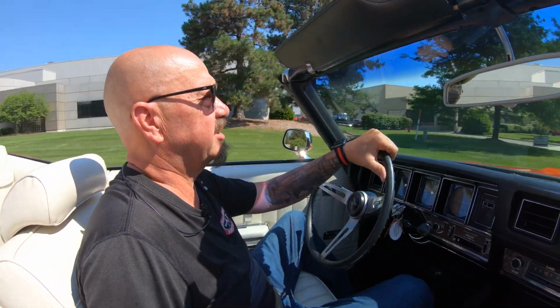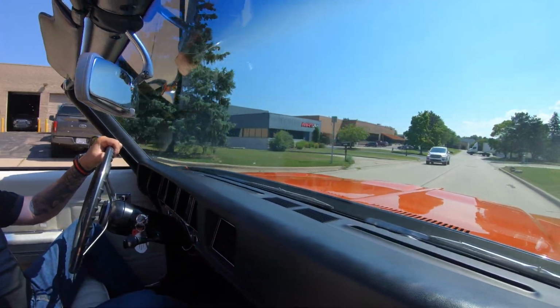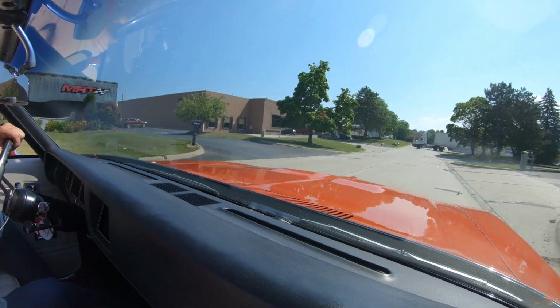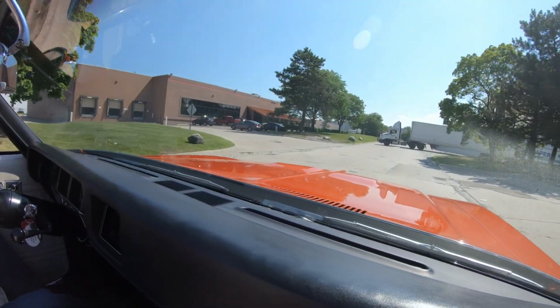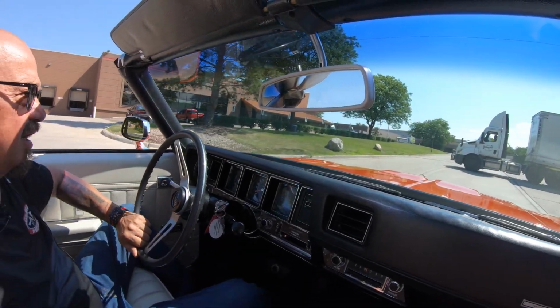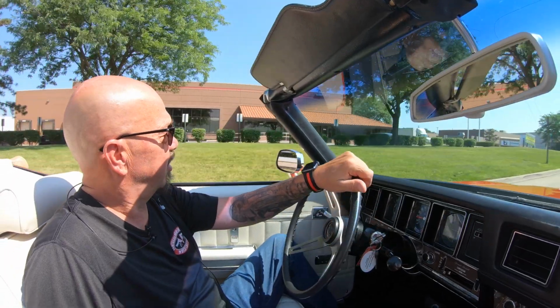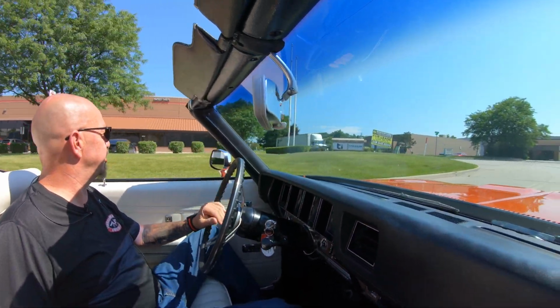Get around this semi-truck here. Now she's driving nice and smooth, steering nice and smooth, and she's stopping nice and smooth, seeing as how there's a semi-truck blocking the road here. There we go. It's got a real nice rumble to it.